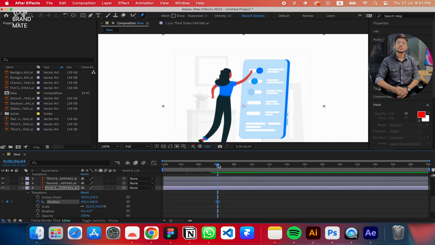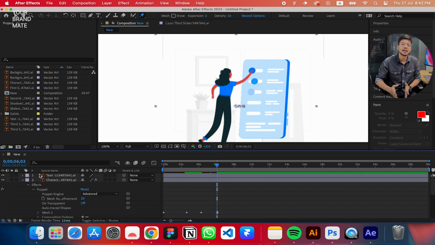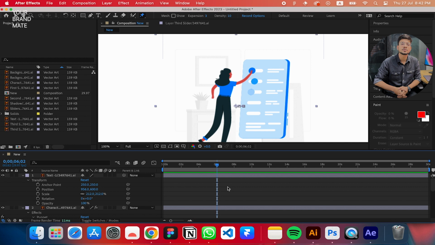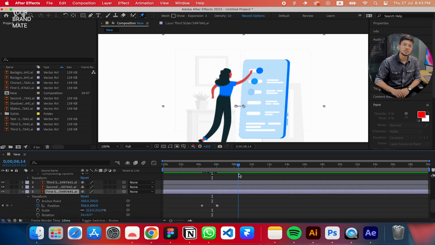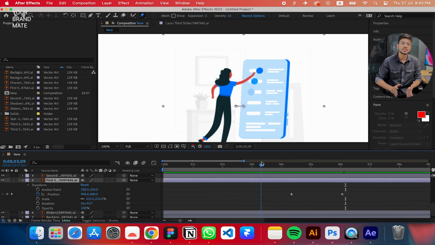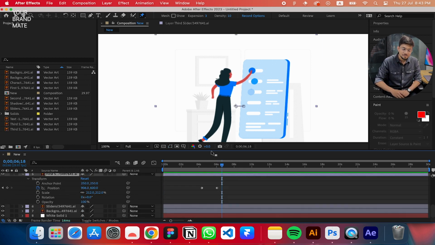So in our timeline, let's create some keyframes to move the hand from left to right, from right to left. And in the similar timeline, we're gonna create keyframes for the slider too, and similar for the text layer too. For the slider button, we're gonna just focus on position, and for the text layer, we're just gonna focus on opacity. So that's it.